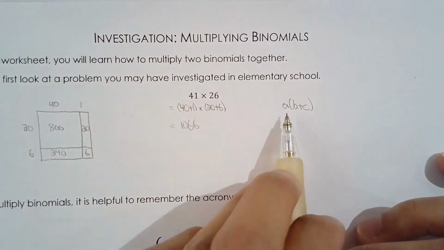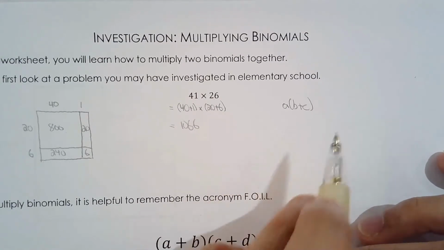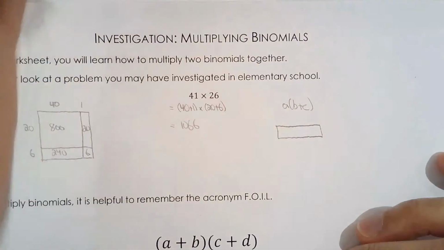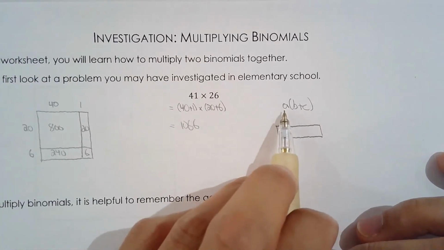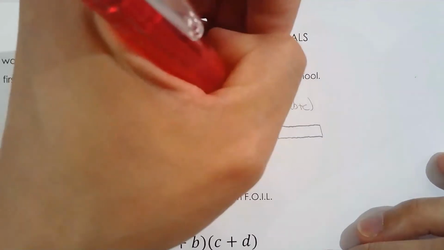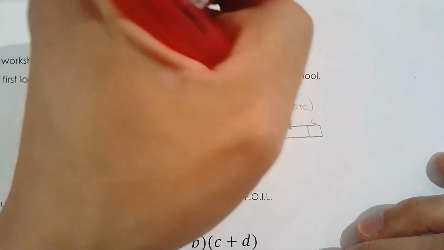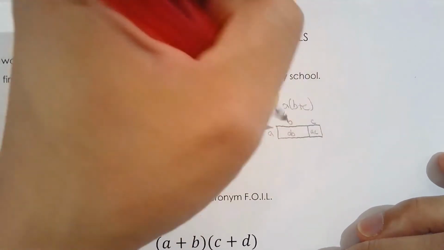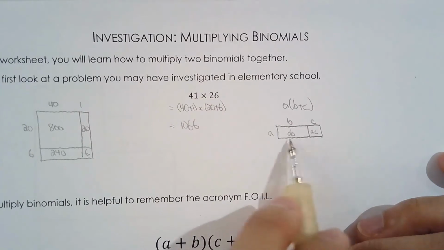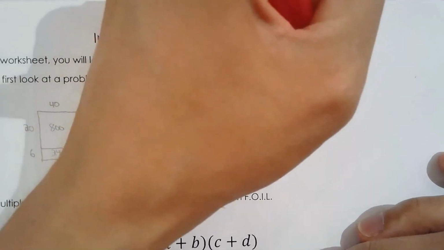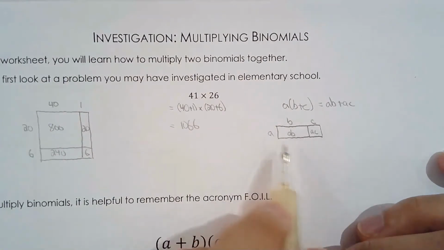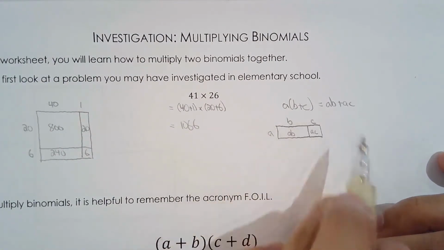You took a monomial and multiplied it by a binomial. And this is the diagram you may have seen last year. You're trying to find the area of a rectangle where one of the dimensions is A and the other dimension is B plus C. So this is A, let's say, and this is B and this is C. So what's the area of each of the 2 smaller parts? This is AB and this is AC. So the area of the big rectangle is the sum of the 2 smaller rectangles, AB and AC. So A times all of B plus C is AB plus AC. This diagram helps prove what you did last year, which was the distributive property.